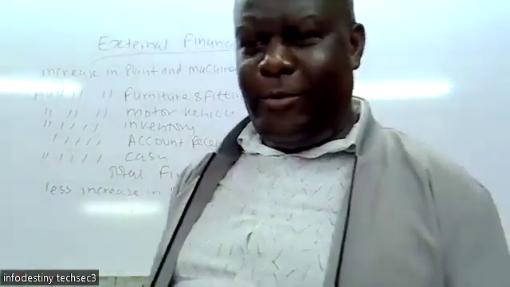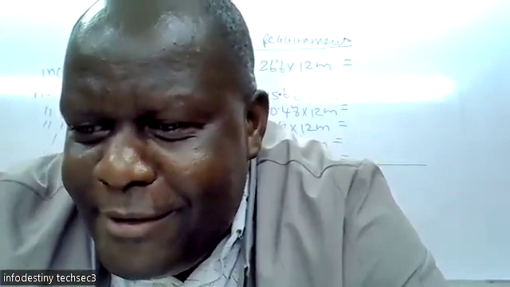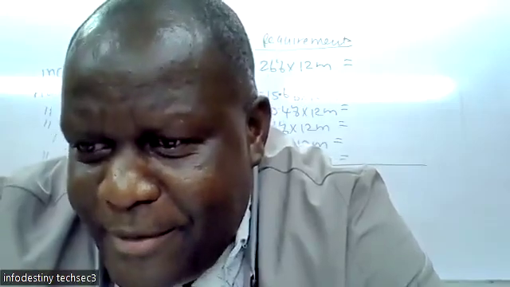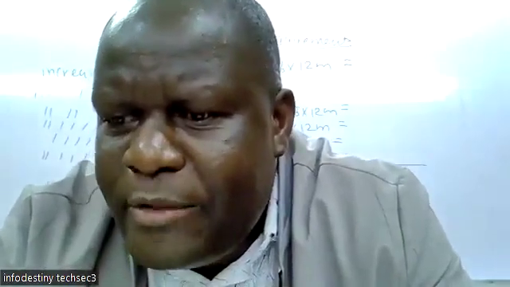Kindly let me teach you. Kindly listen to what I'm teaching. Don't overthink 132, we are looking at the increase. Increase is the difference between what you had and what you have at the moment. I want to get the external financial requirement, so don't go to 132. 132 is the sales that was there plus the increase. So just listen and get to the end of the question. You'll understand.